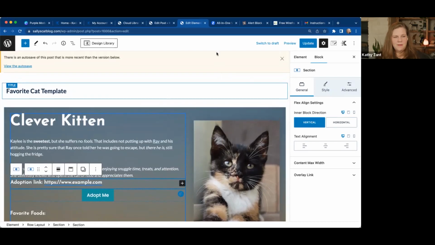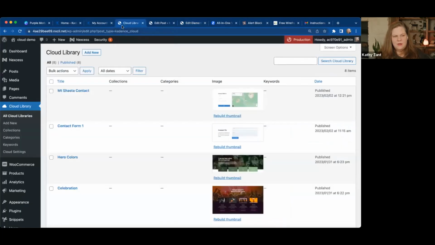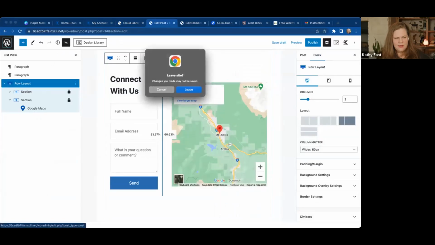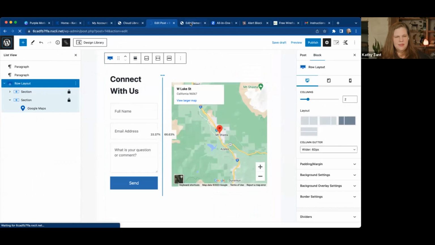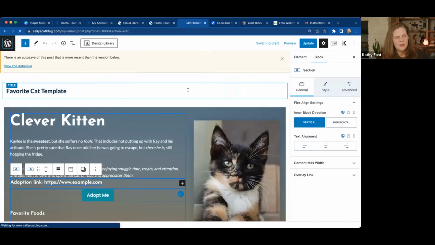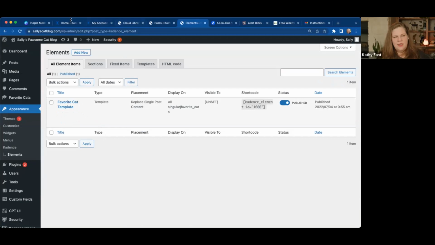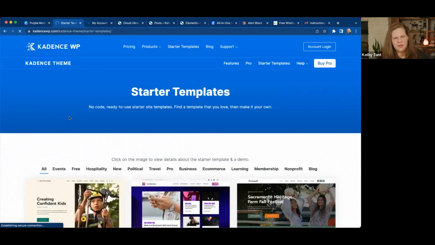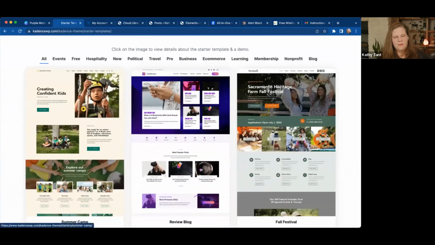So loads of fun. Other things that people are doing with Kadence Cloud libraries, the Kadence Child Theme Generator is another tool that is incredibly powerful to use. And let's see, I have the Child Theme Generator on one of these sites, and that might be Sally's site. I did want to show you all of the starter templates. That's basically what we're using for all of our starter templates, the child theme generator. And you get that as a part of that full bundle.